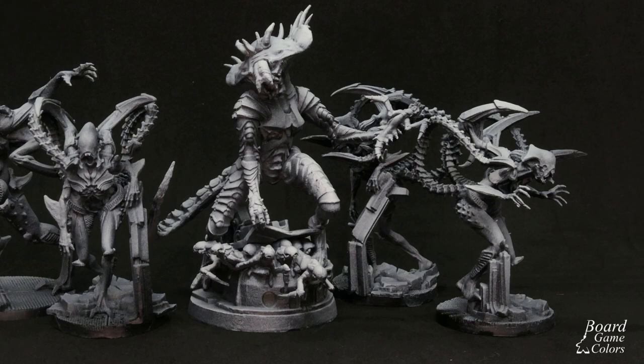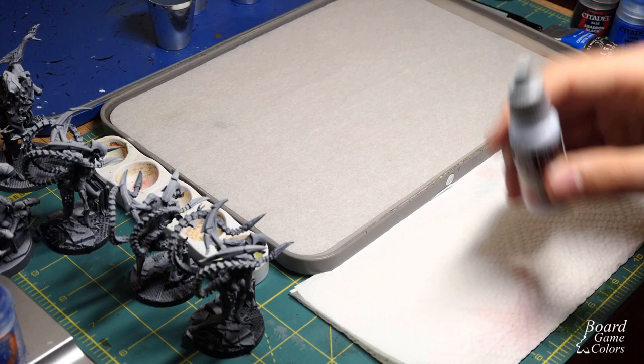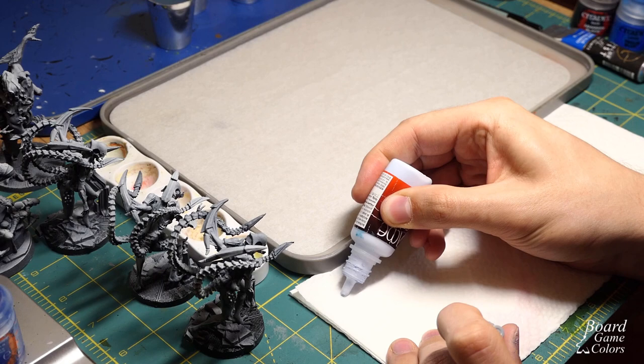I'm going to use white paint with a tint of blue. In this case it is Vallejo Glacier White, but feel free to use any brand you like or mix it yourself, or even use pure white. I'm using a bluish one because later on I want my aliens to have a tint of blue.